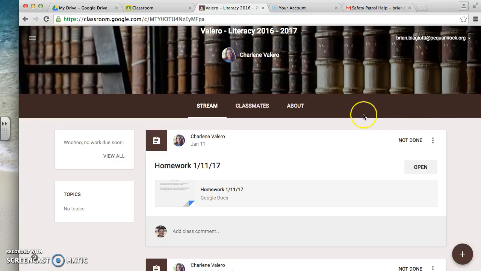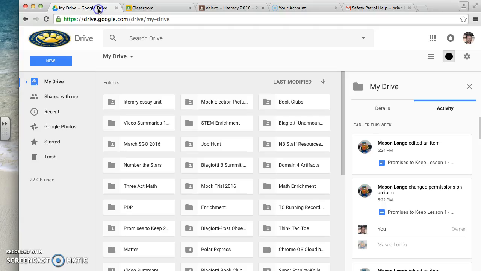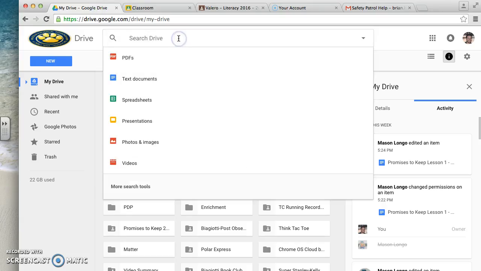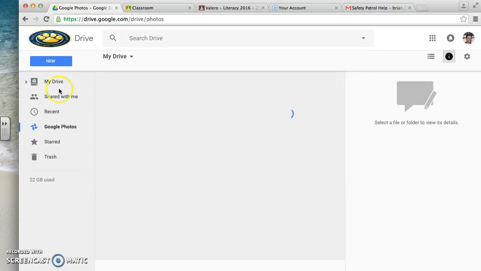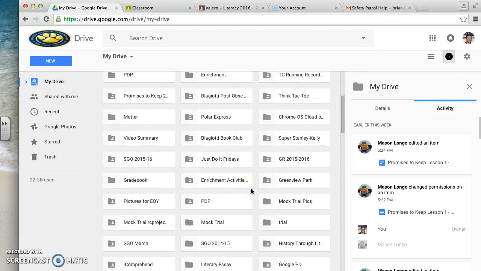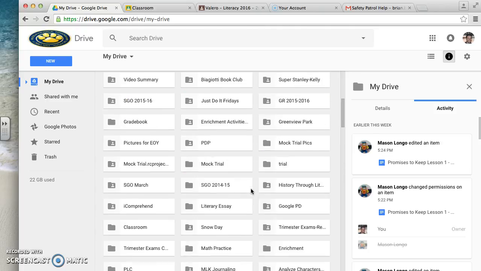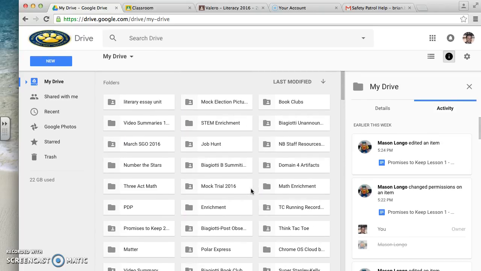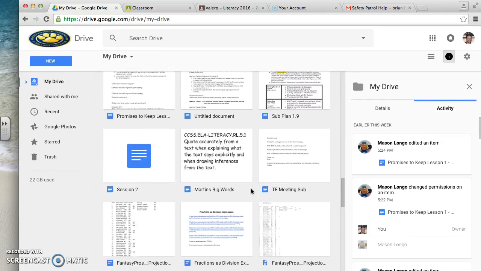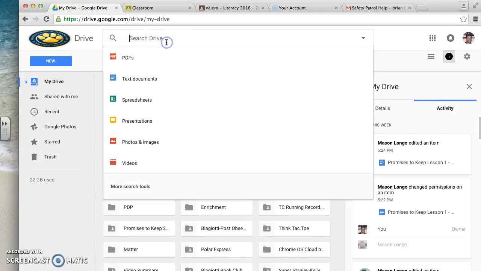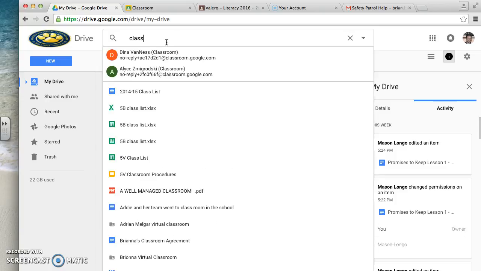To access that folder, to keep track of everything, you simply go to your drive. If your drive is anything like mine, things are all over the place. It looks nice with my folders here, but really it gets a little hairy down here. So you want to use the search drive. You want to search for classroom.